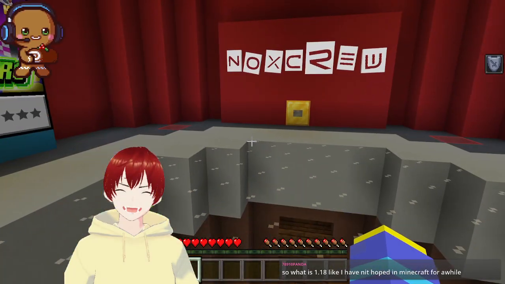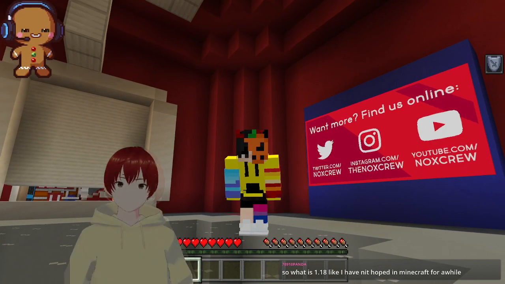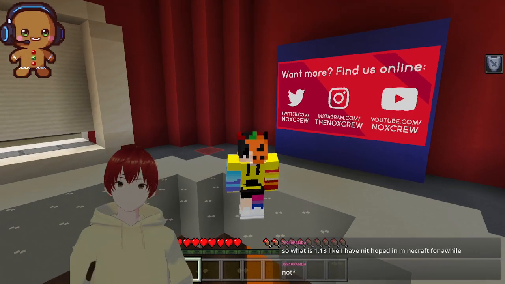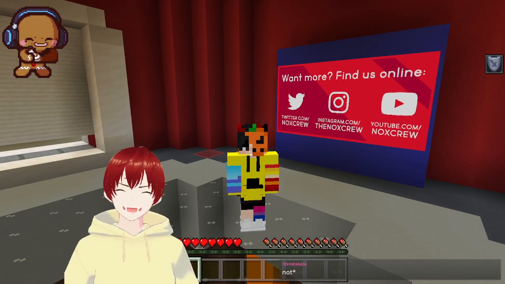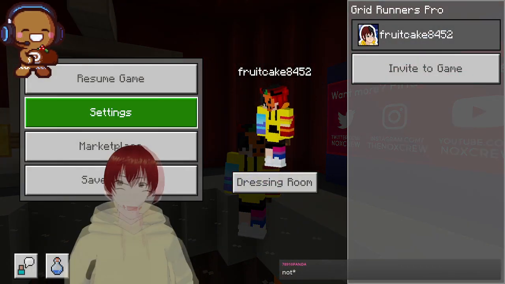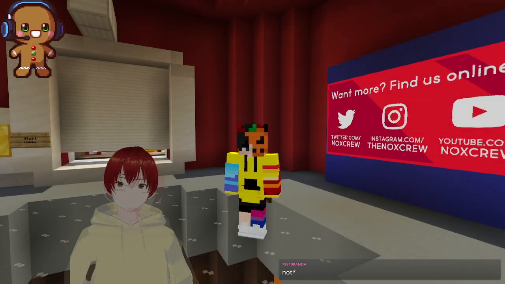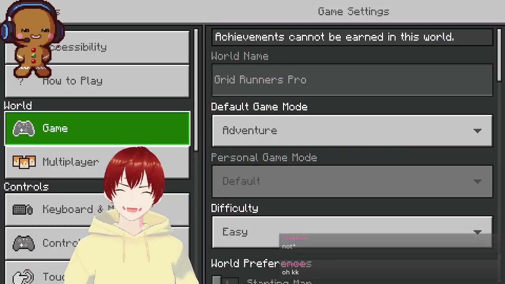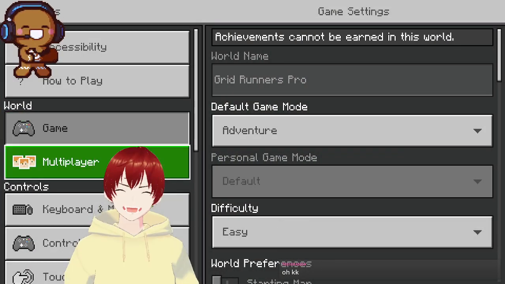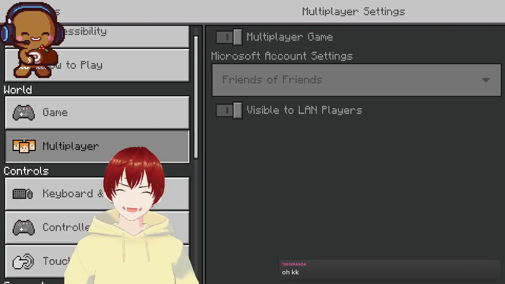1.18 is pretty much the same as 1.17, except there's new terrain generation, similar things. There's some more terrain generation, much bigger caves. Honestly, it's quite cool. The launcher itself looks amazing for Java.